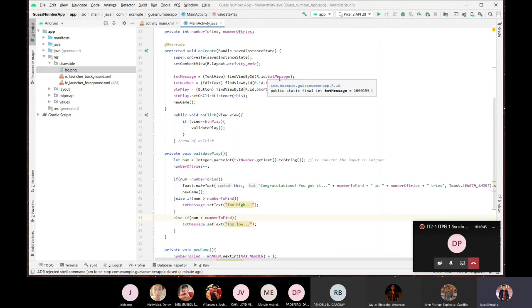Lagay ko pa. May mali tayong component. May mali tayo dito.